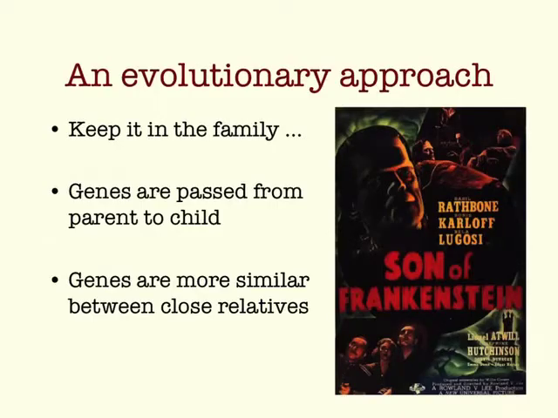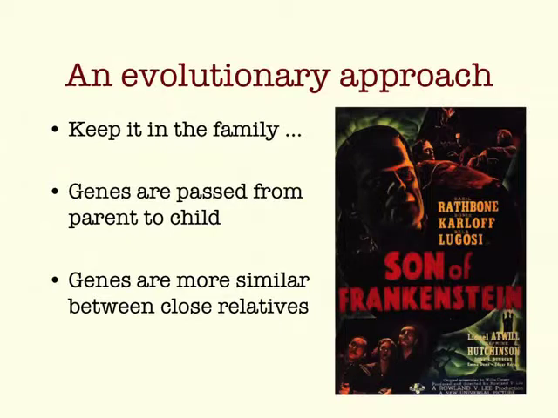So we've got these ideas, where did HIV come from? We can try and take a scientific approach to address these. Specifically, we can take an evolutionary approach. If you think about family relationships, you're related to your siblings and your parents more closely than you are related to your third cousin. And the same is true for species. Species that shared an ancestor more recently are more similar at the DNA level than species that shared an ancestor a longer time ago. So if you share a grandparent, you're more closely related than if you share a great-great-great-great-grandparent. The same logic applies.